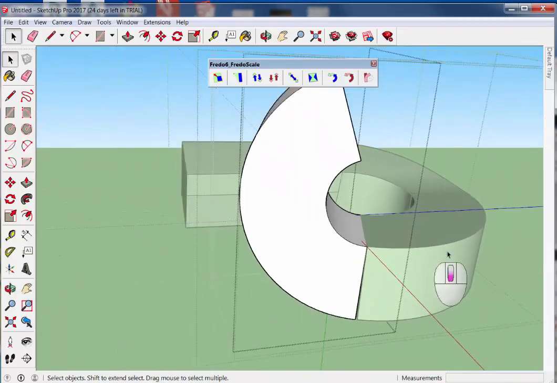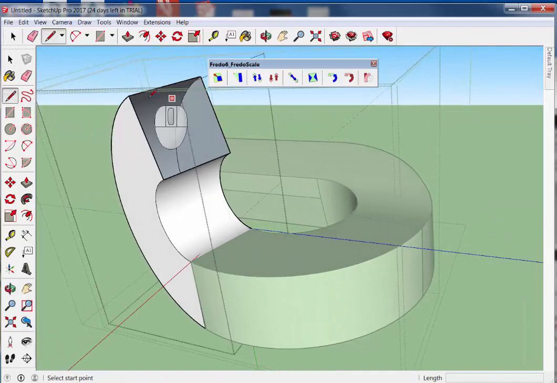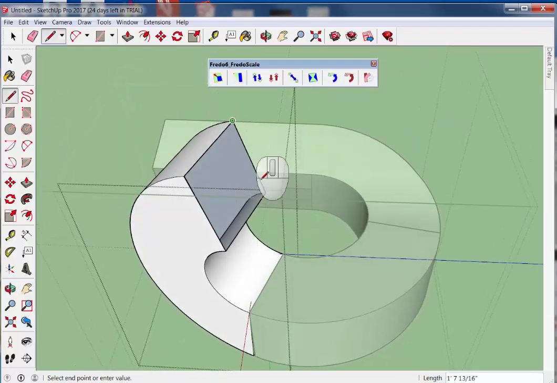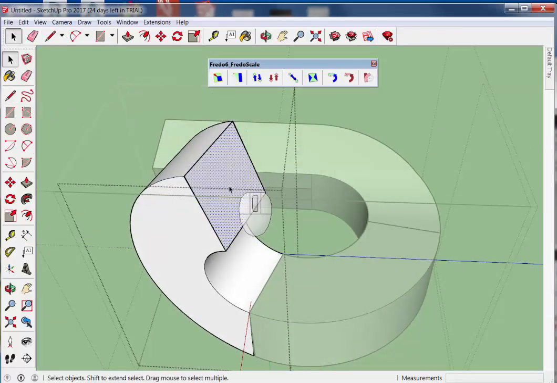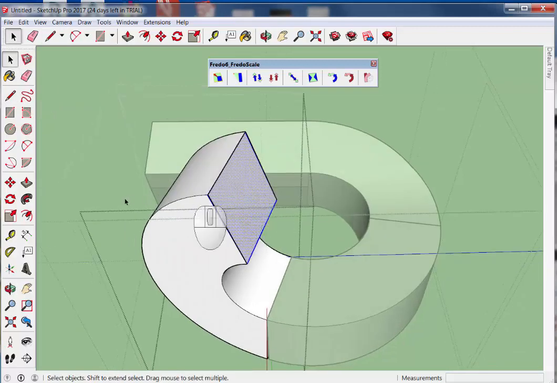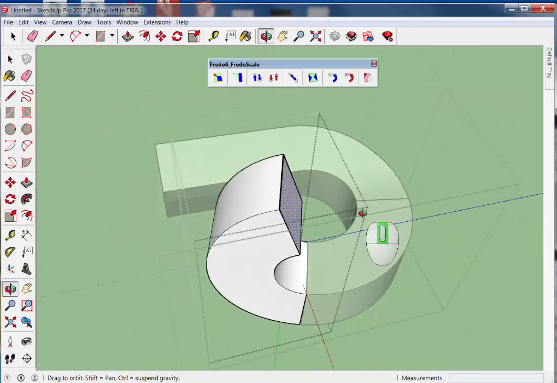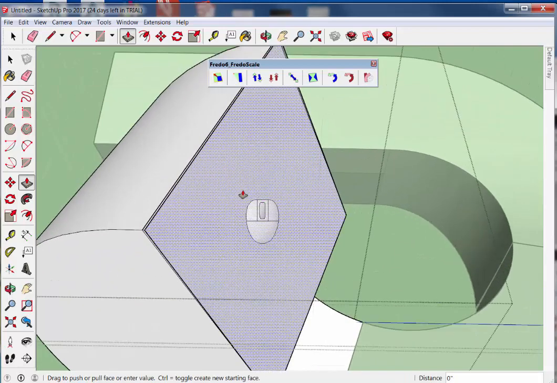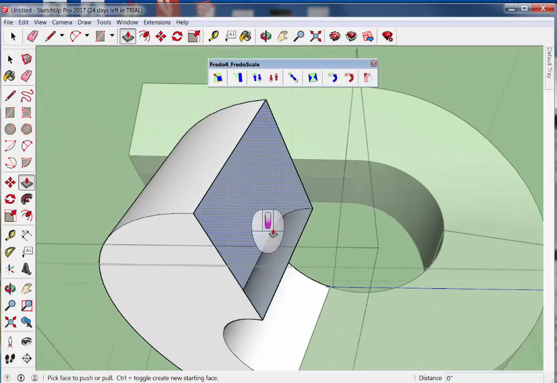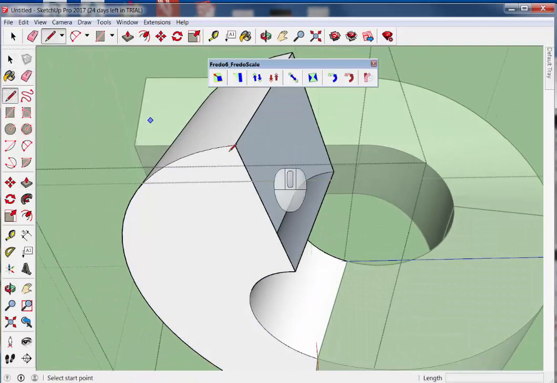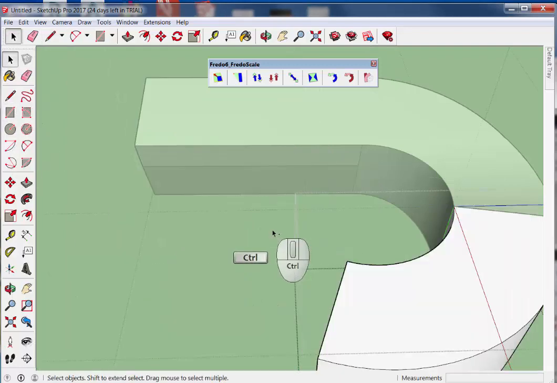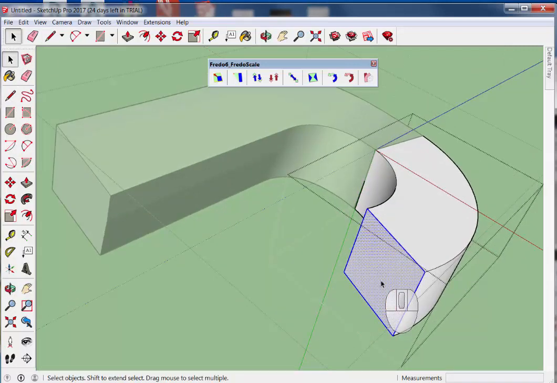Again, it broke on the bottom. We'll fix that in a minute. But this time it actually also unhealed that face. Well, that is a problem. There it is. It should not have broken, but we fixed it. Now I think I have a non-planar face. You should not have to redraw this. I'm actually going to undo this because I know that works without having to do that work.